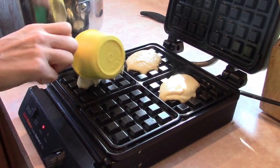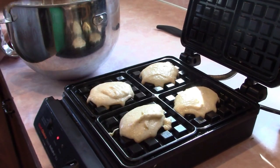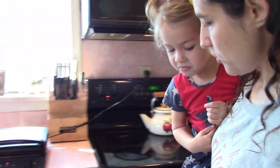Can I see? Look, Mommy. I want to hold you. Oh, you want to come over here? Okay, well, this is really hot, so you can't touch.